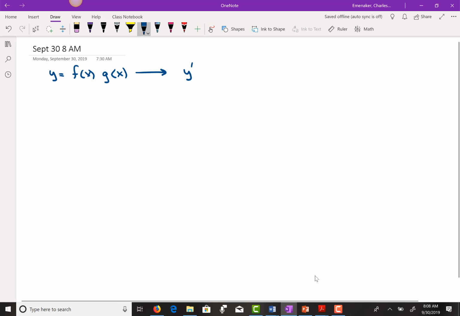Well, first off, can you just do it straight out and do it as f prime times g prime? Does that work? No, that would be if there was a plus in between them, and then you would have f plus g, and that would work. But because they're multiplied together, you have to use the product rule, okay? Which goes f prime g plus f g prime.